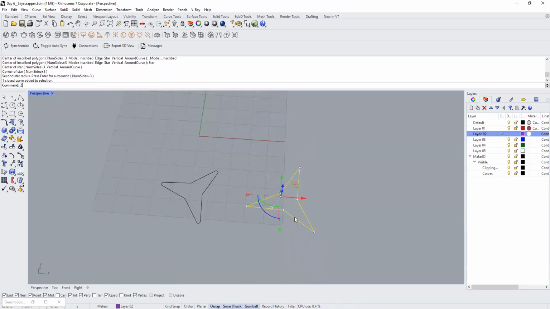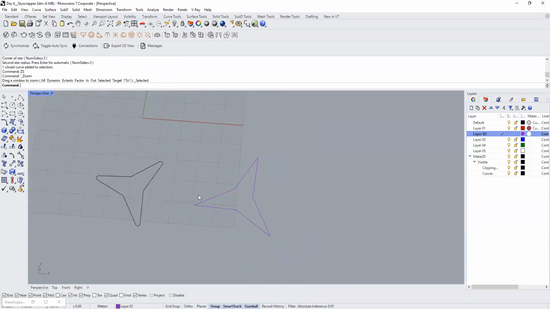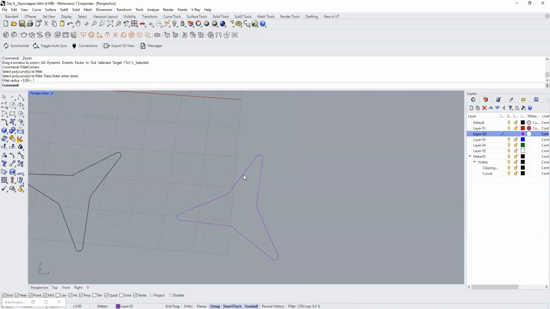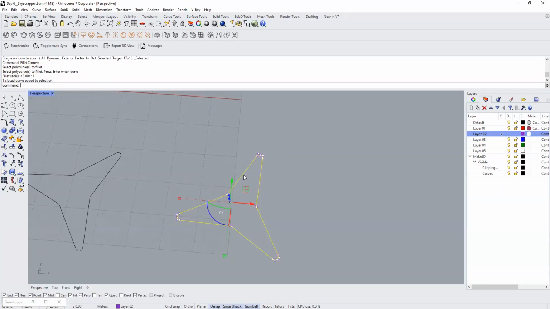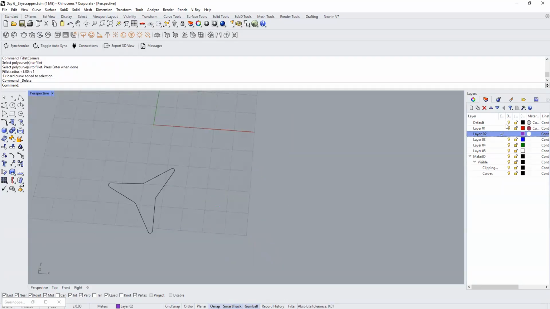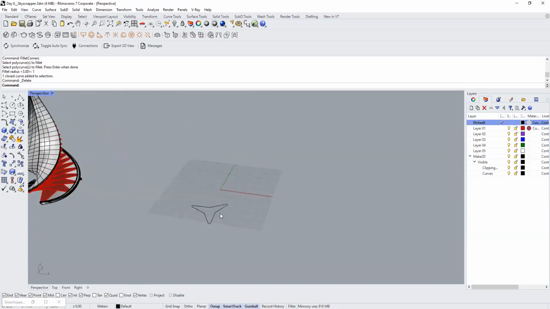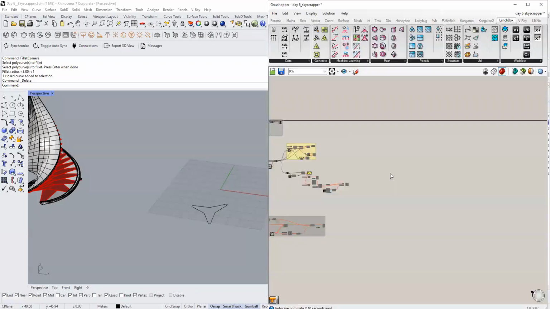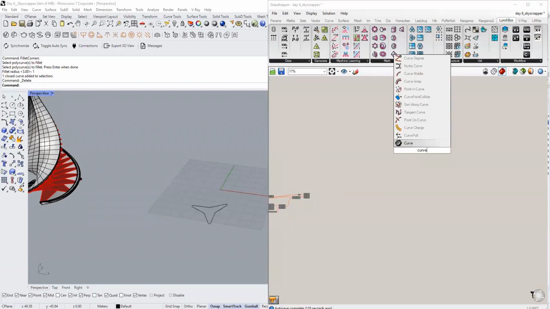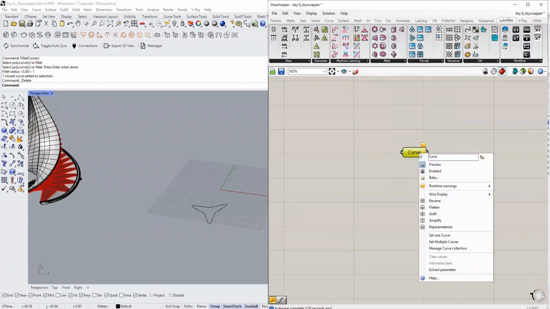And also, if you notice, the corners are filleted. So to fillet the corners, I'm using the command called fillet corners. Selecting the curve, enter. Radius, I'm just going to give 1. And you can see the corners are filleted to give a smooth result. That's it. So this is how I created this curve. But feel free to create any other kind of curve or curve of your preference. It's not necessary to have the same thing. I'm going to import this curve using the curve component. Right click, set one curve and select this curve.